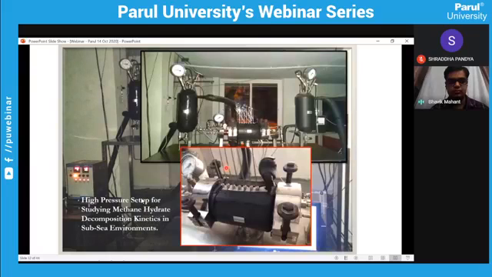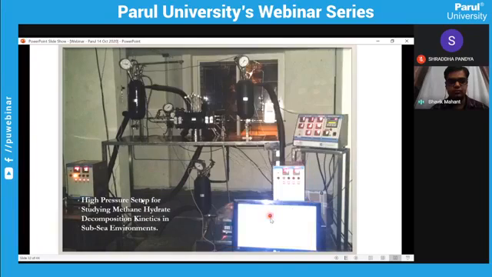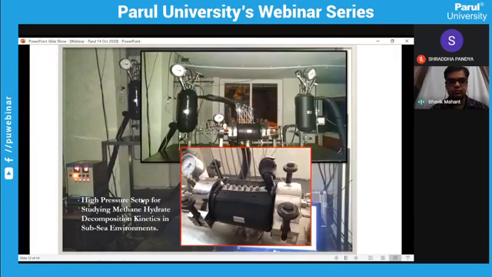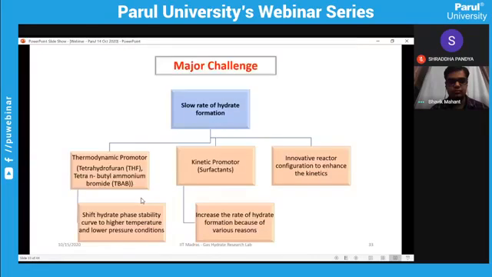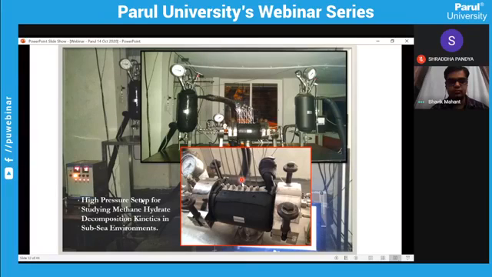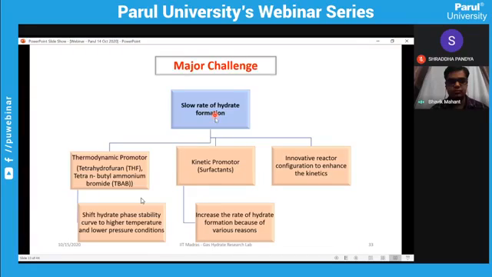So here you can see that there are so many sensors. Here you also see that there is a laptop, a computer, and so many systems and panels over there, so we can actually get the data of each and every second. So this is one of the facilities which we have.